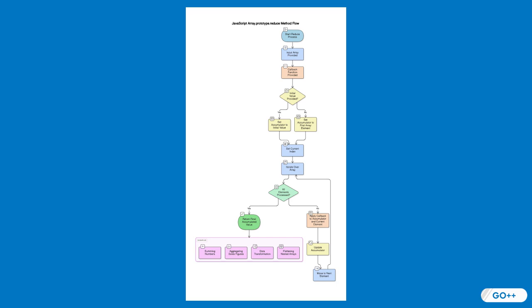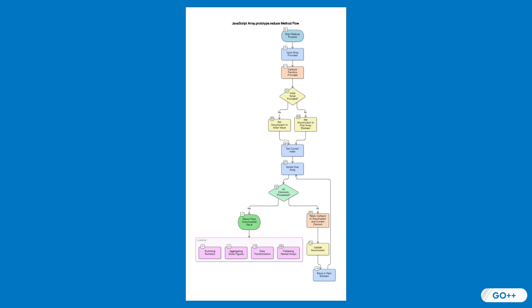reduce method. At its essence, reduce takes an array and distills it down to a single cumulative value by iterating over each element. It employs a user-defined callback function, which is crucial to its operation. This function takes two primary arguments: the accumulator, which maintains the cumulative result across iterations, and the current element being processed. An optional initial value can also be provided to set the starting point for the accumulator.